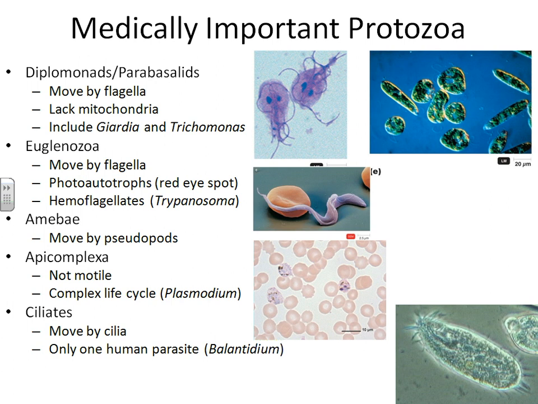Okay. The fourth group, Apicomplexa, they do not move at all. They are the ones that cause really nasty diseases like malaria and toxoplasmosis, and we'll talk about all these as we get further along. Our last group of protozoa are the Ciliophora. They're the group that move by cilia. Only one of those is actually a human parasite. Those guys are pretty harmless. I'm going to show you some videos of all these moving around in just a second.